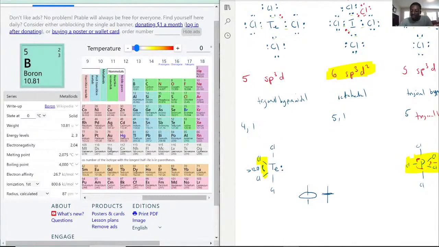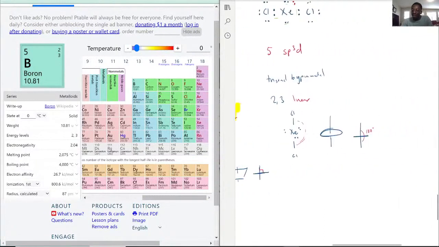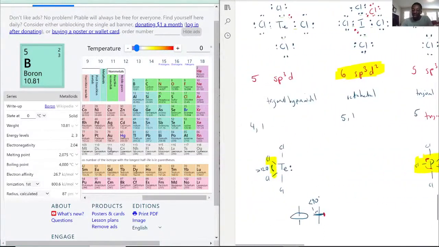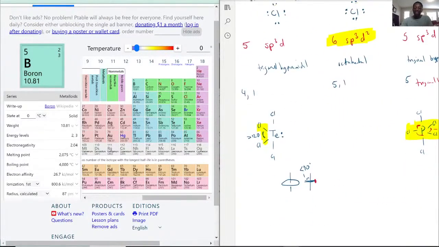But here, you would think that it's 90 degrees, right? Because that electron is still exerting that bullying push, it's going to be just less than 90 degrees. That's usually how you signify it. Whenever there's an electron involved directly, unlike these where the electrons cancel each other out, they exert their own push towards everything else, so it squeezes everything.